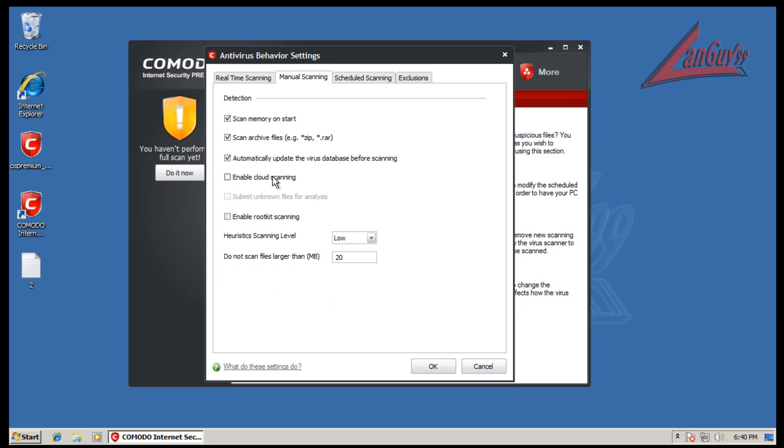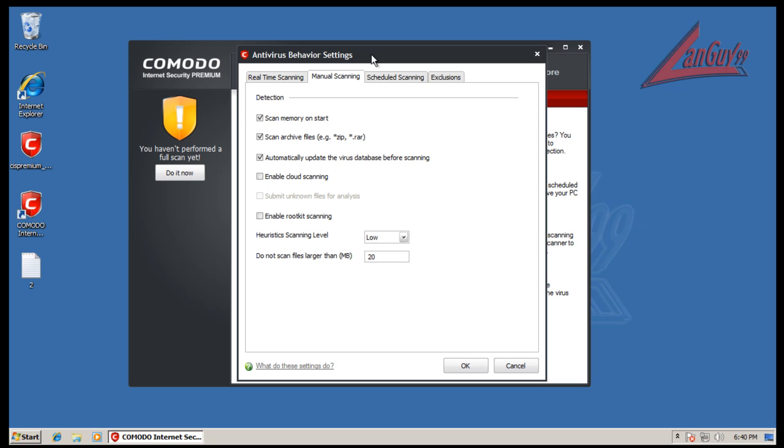In the previous version, before the 1277 was released, enable rootkit scanning and enable cloud scanning were turned on, but people were complaining of one thing: some false positives from the rootkit scanning, and that the scan was really slow from cloud scanning. So in this version they turned it off, and you can turn it on if you know what you're doing. And when we do a scan, I will turn it on, mainly because I want to see if I know what I'm doing.